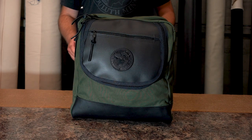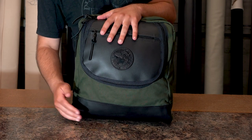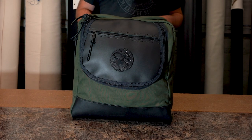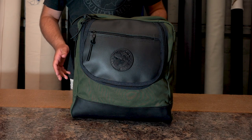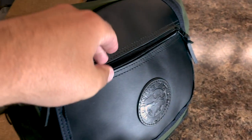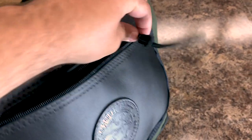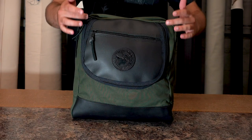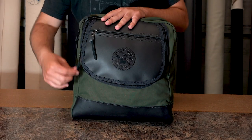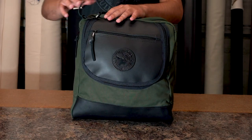So as you can see, this bag has some great leather accents both on the bottom and the top of the bag. It gives it a very unique design and some added durability. It also has this great zipper pocket on the top tab so you can keep some things separate from the rest of the contents, and get to them easily in this awesome curve-shaped top pocket, which brings you to the contents of the inside of the bag.